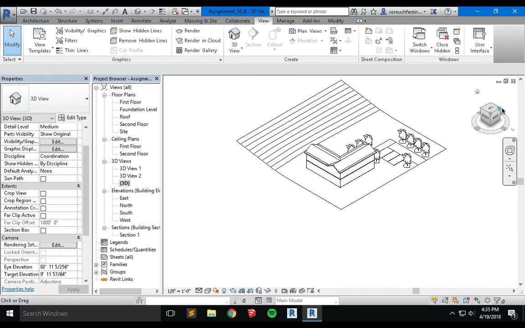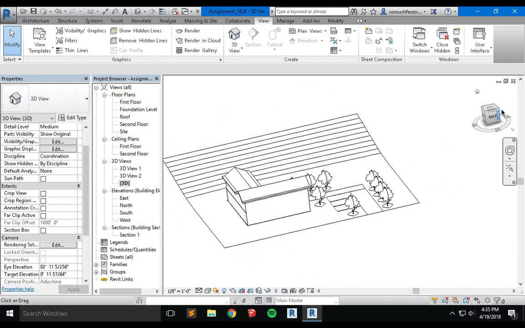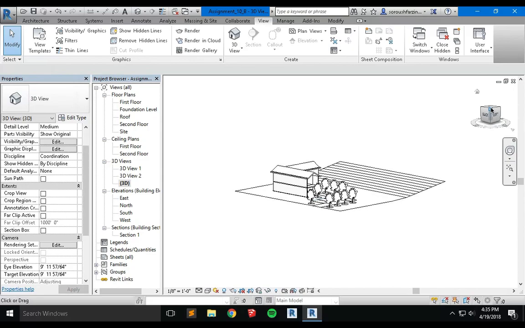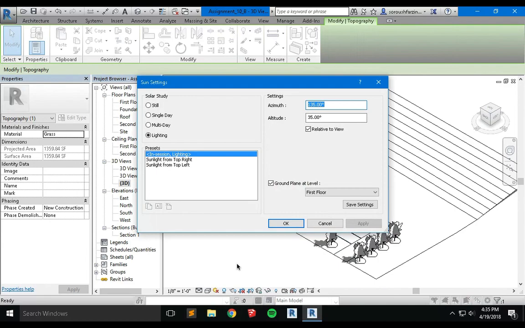If I switch it to the other side, the shadow switches. So it doesn't make sense, because wherever I go, the shadow is switching from one side to the other, which is not exact. So you have to have a sun orientation. One side would be south, one side north, and there has to be a consistent shadowing pattern. So we're going to go here, start clicking on here, and then start setting our sun settings.